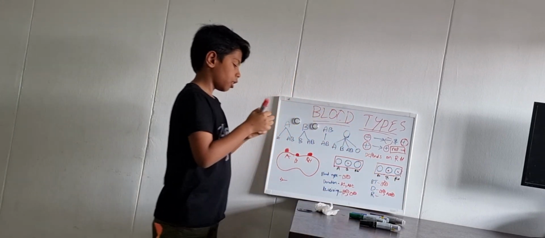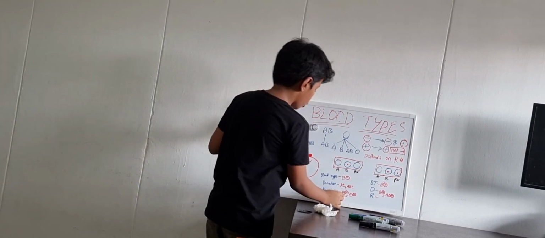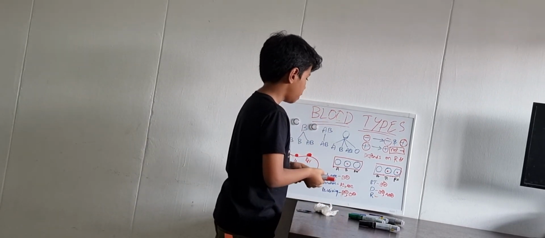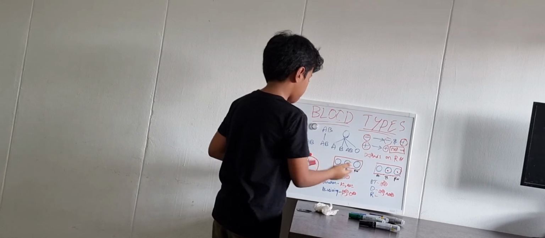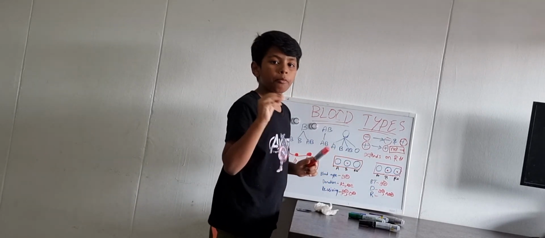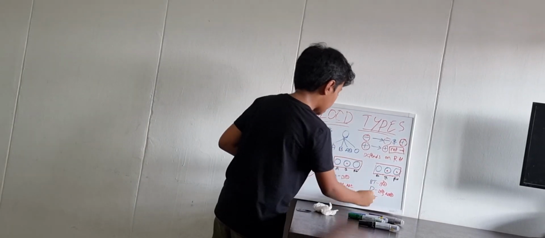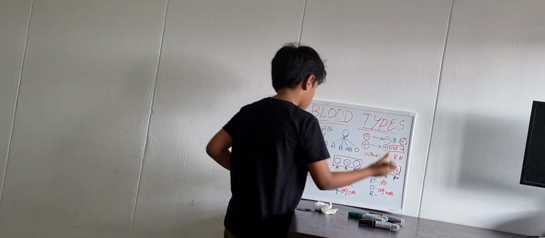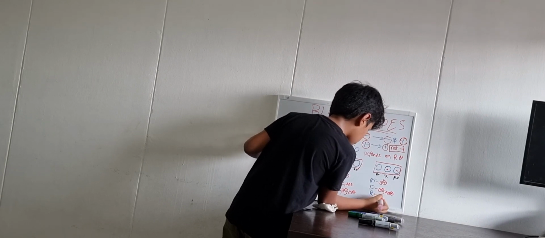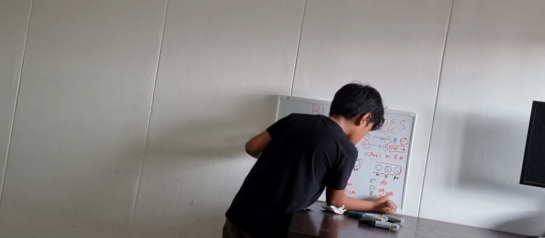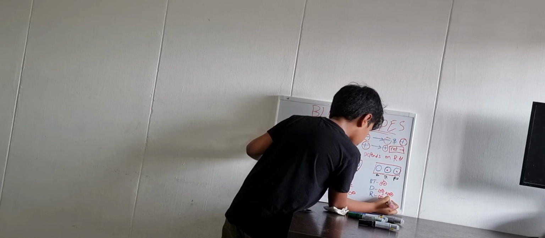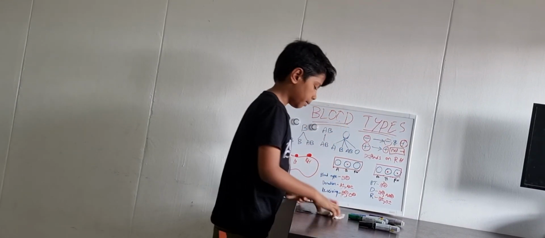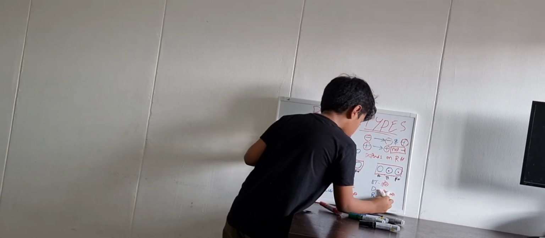Got it? Now for the receiving, I told you B. So the receiving can be B and O, the same. But what did I say also? If any type of blood which is positive, you will have the positive and negative on the receiving side. So it means B positive and negative and O positive and negative. Okay? Now we'll move on to next.